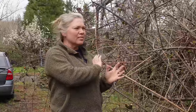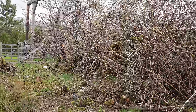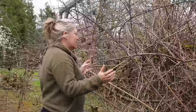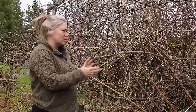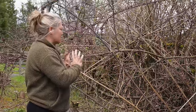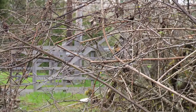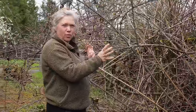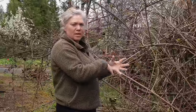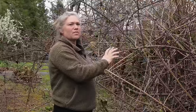This garden is up against the road, and it had this big brush hedge that is very, very old and starting to lean and fall. The other day I tackled it along with another helper, and we took a chainsaw and started whacking it back. My idea is to push this back towards the road, but not all the way, and eventually put in a fast growing hedge, probably a laurel of some sort that would get pretty big and bountiful pretty quickly, just to help with the dust control on this side of the house.